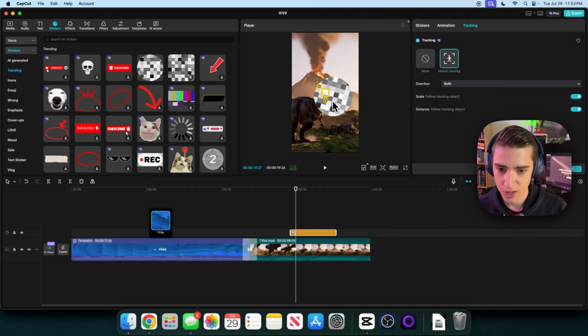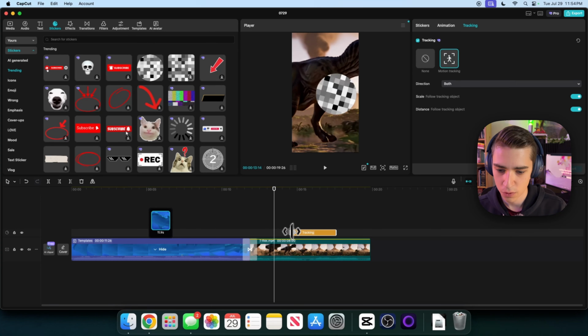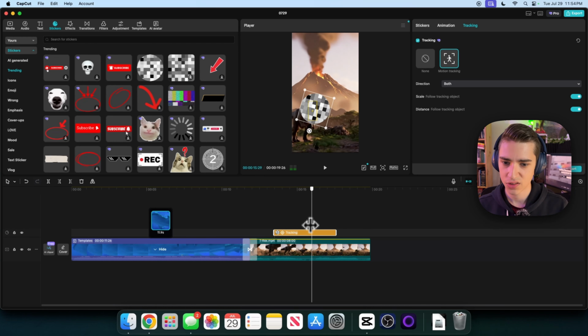And let's say we want to have it tracked to the T-Rex's face. We just select that there and then hover it over like this. And during the entire duration, we'll just say start, and it's automatically going to apply that motion tracking. And now we can see that as the video is going on, we've got our transition here, it transitions, and then this appears. Obviously we want it to be a little bit further in the shot, so we would do something like that. And now we see that it just tracks over the T-Rex's face seamlessly here.